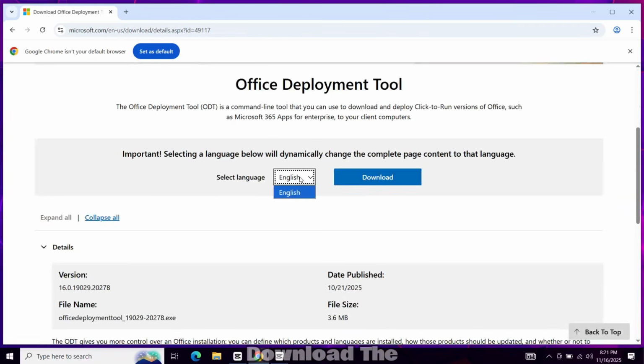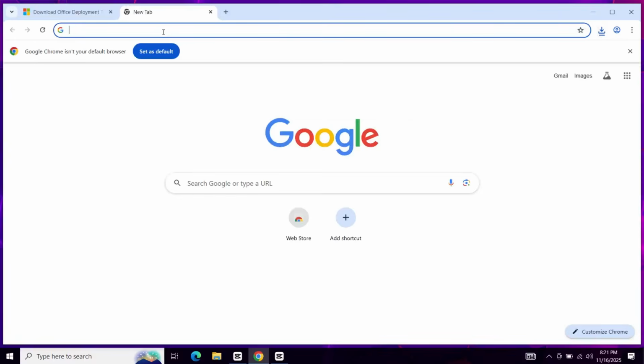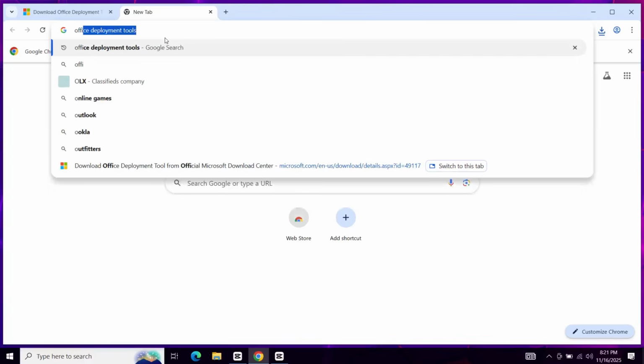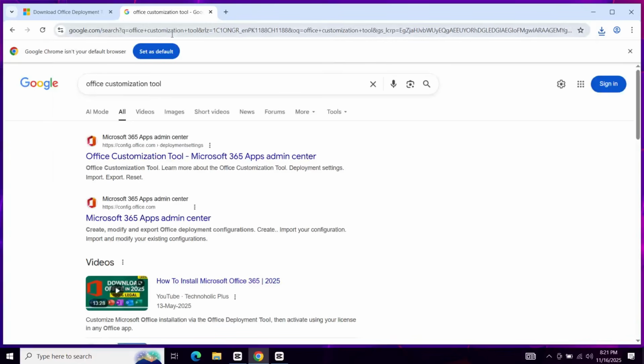Choose your language and download the tool. When that finishes, open a new tab and search for Office Customization Tool. Again, open the first result.